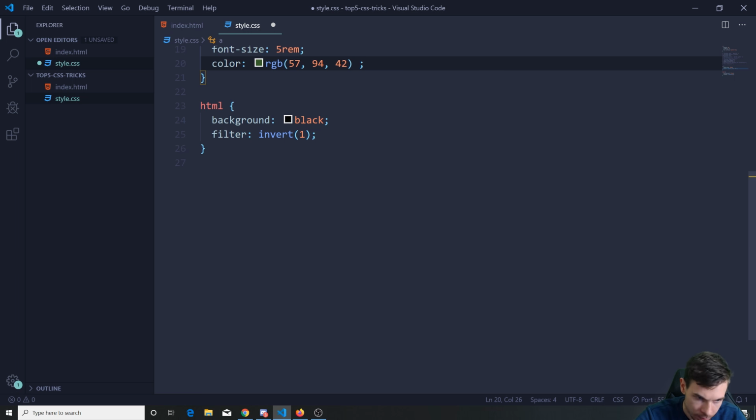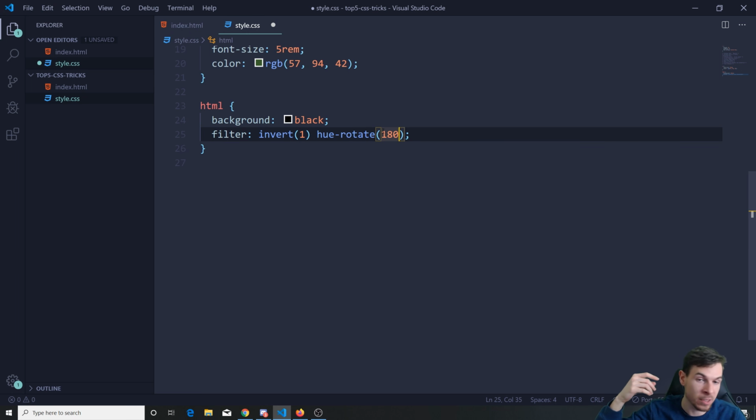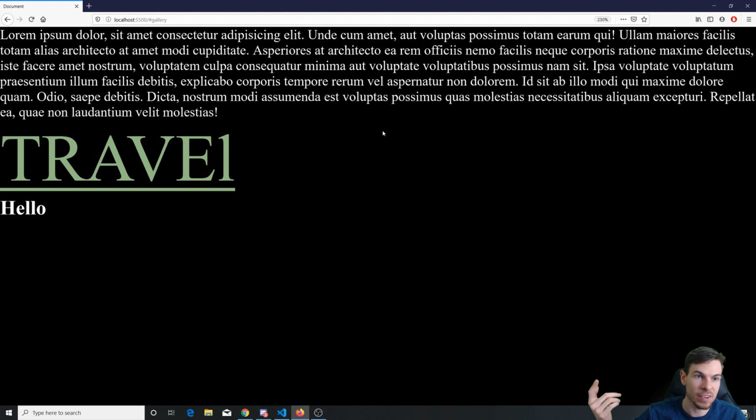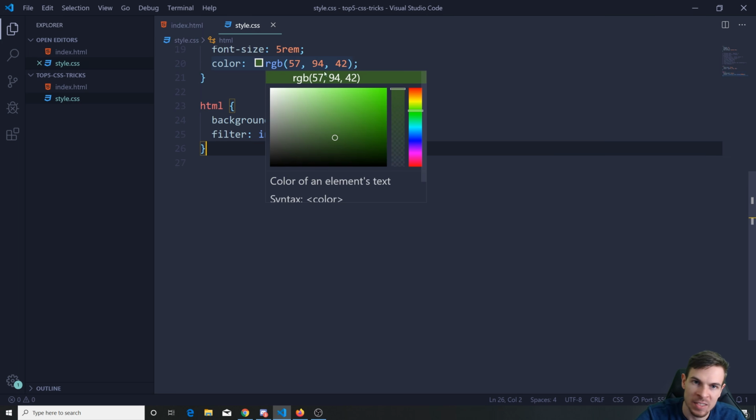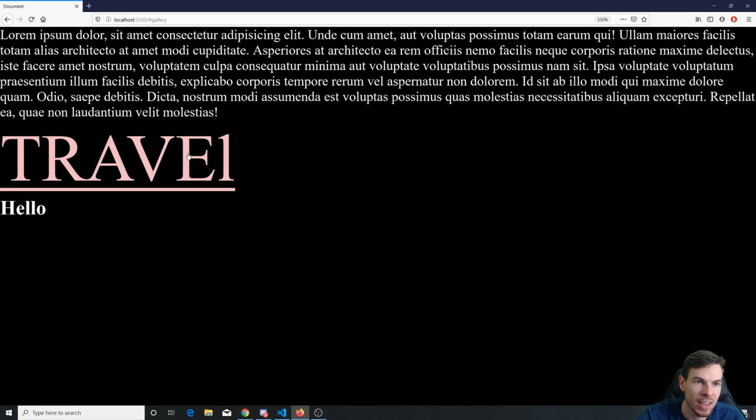If we want to bring this back to its green color, what we can do is also add a hue-rotate, and rotate this by 180 degrees. Now if we save, you're going to see that we still have that green color, but it just changed to a lighter green. So now it's very cool because we can just add these two. We can maybe create a class of dark mode here, and I can change these colors, make my site look the way I want. Maybe I want this reddish color, save, and as you can see in dark mode, it also retains that.